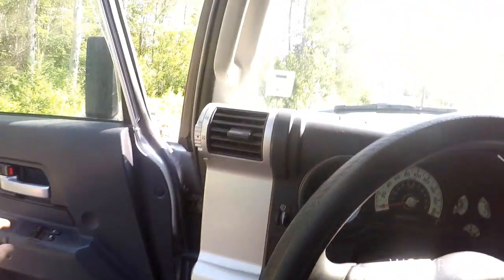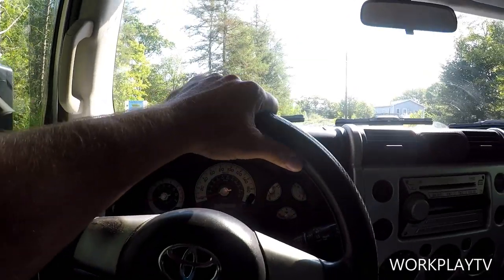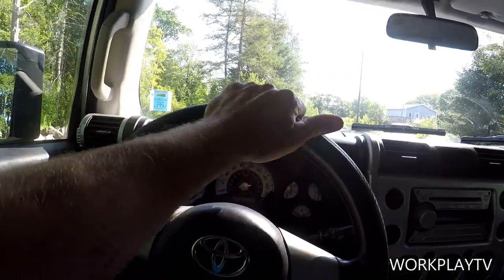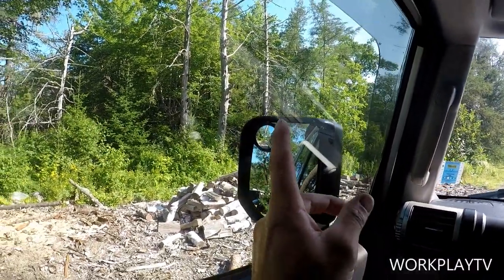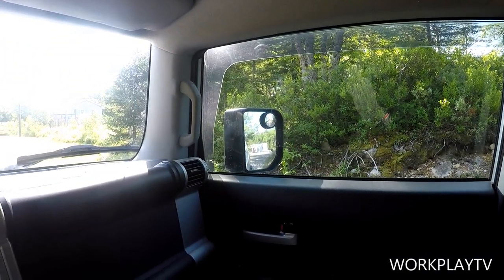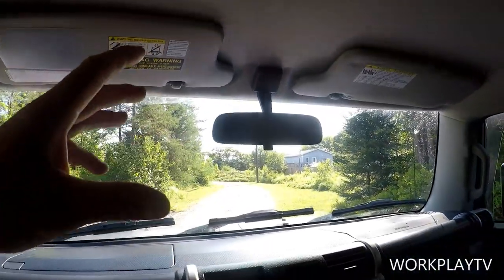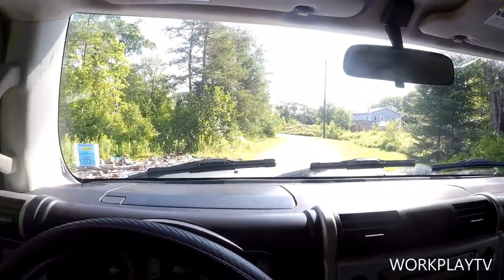But hey, here's the interior. It honestly is quite comfortable. It really is. I did put this steering wheel cover on because the steering wheel was starting to get chewed up pretty bad. Sam, you'll be proud of me for that, buddy. As you can see, like I said, the mirrors don't do a whole lot for you. You got this little spot mirror, but once you get used to driving this thing, it's pretty good. Like, you don't really even notice how small the mirrors are. But as you look behind you, there's that huge blind spot right there. You do have fairly good vision out the back window, but the spare tire does sort of block that a bit as well. But yeah, that's a huge blind spot. But like I said, you get used to it and you just kind of know how to do things.